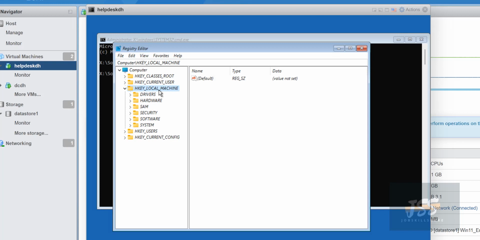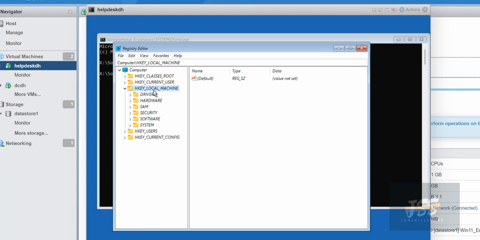Now here's a warning: if this is your personal machine, you never want to play around with this. If you do, you may mess up your computer completely, permanently. I'm not responsible for that, so make sure you got my warning right here. Don't play around with this if you don't know how to do it. If it's a lab environment, yes, go ahead and mess it up. But if it's your main machine, make sure you're not on the main machine trying to do all these things. So this is just a warning right there.